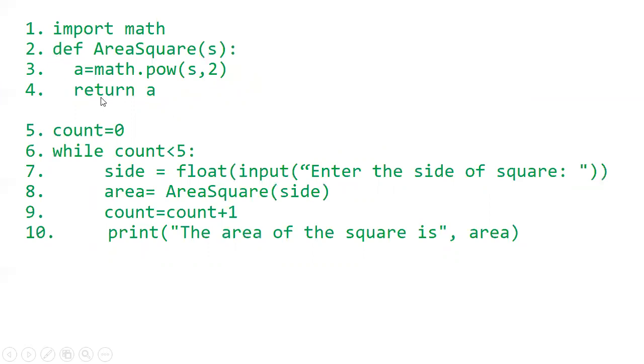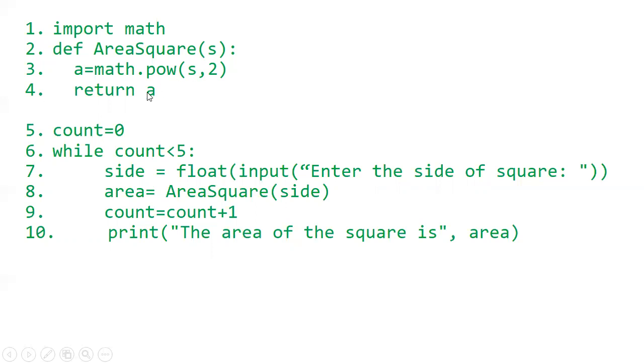The two-step process. First, here, where my cursor is now, we're defining our function. So we define our function, we give it a name, we tell it that it has to have one parameter. Okay, so within that function, because we've imported the math, we're going to do a calculation in which the value that has been passed in is raised to the power of 2, which is the same as squaring it. And then we return that. This is our output. Our output will be the result of that calculation.